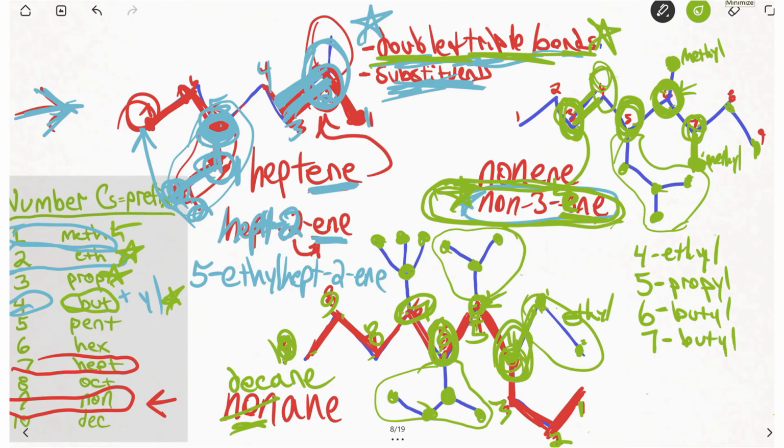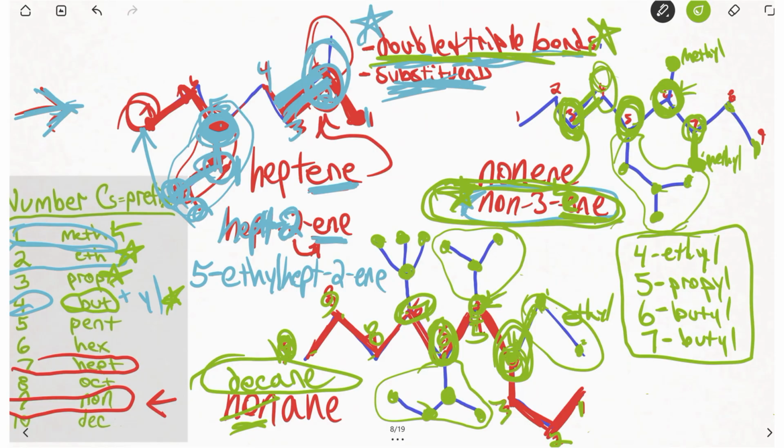So now remember, we know that we're going to have the decane at the very end of the name. So what we need to do is figure out how we're going to arrange these substituents to put at the beginning before decane. So you alphabetize them. So we have, here's B's. So that's going to be the first one. And there's 2 of them, right? So we're going to go 6, 7 for both of them, one for each, hyphen, and then dibutyl to let everybody know it's 2 different butyl groups, 1 at 6 and 1 at 7, and then another hyphen, and then what's alphabetically next? So ethyl before propyl, right? So we're going to go 4 hyphen ethyl, and then another hyphen, and the 5 hyphen propyl. And then at the end of that propyl, we're just going to run into the rest of the name, propyl decane. No hyphens because there's no numbers to separate.